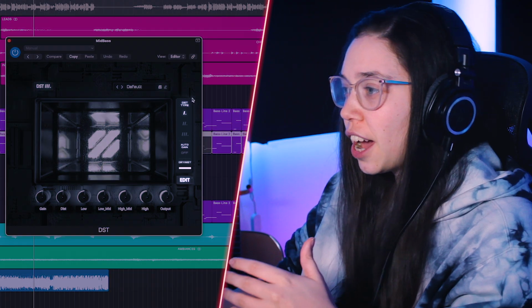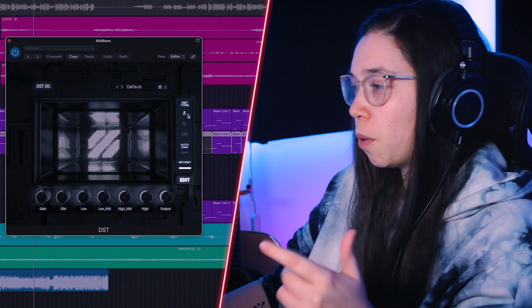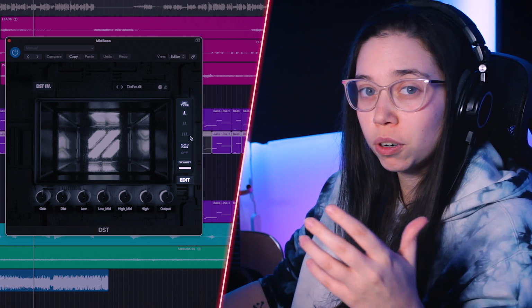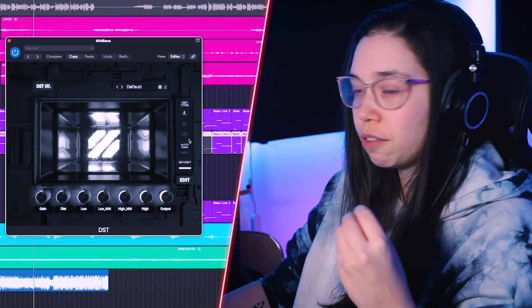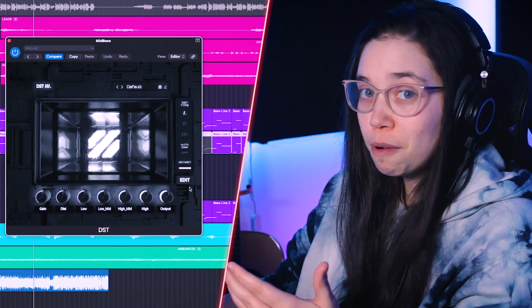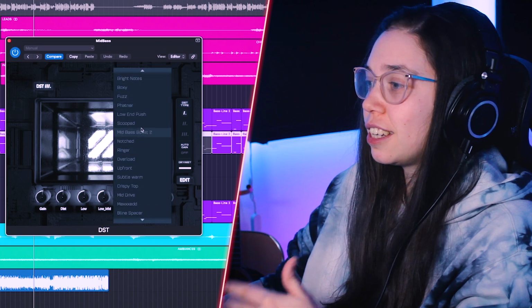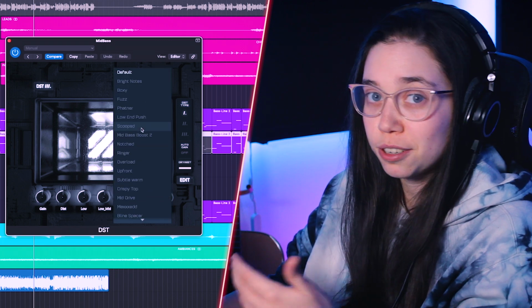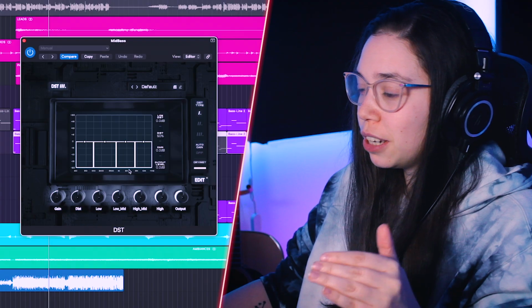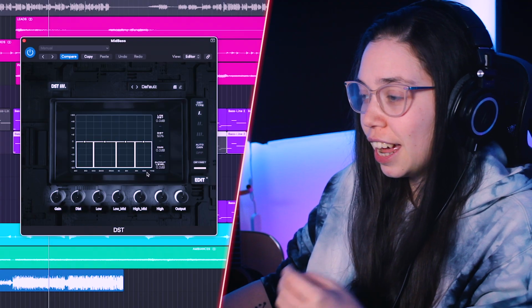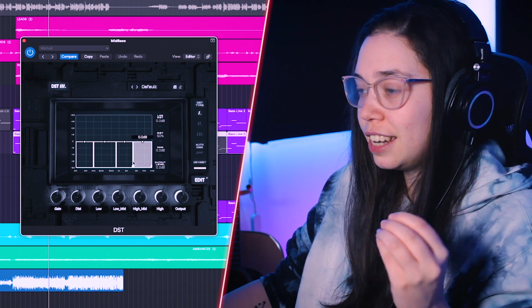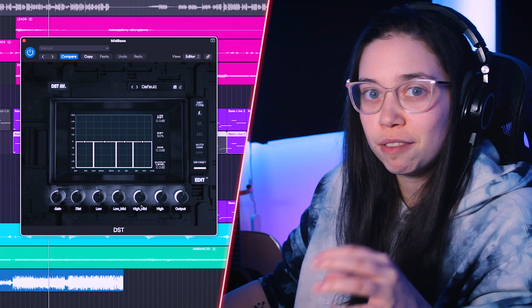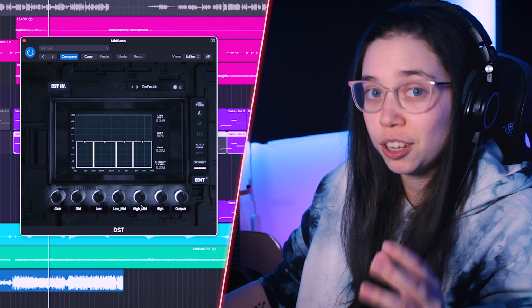On the right here, you have 3 different distortion types, so 1, 2, and 3. 1 being the more subtle and 3 being the most extreme, and each of them will give you a different result and a different tone. If you don't want to bother, you can go straight into the presets. They have a lot and it is a great place to start with. Now, if you want more control, you can click the edit button, which brings you into the multiband editor, and you can basically adapt each range of each band. And this is where things can get really creative and you can get exactly the sound that you want.